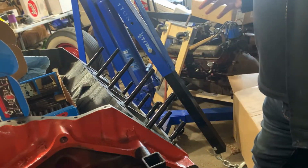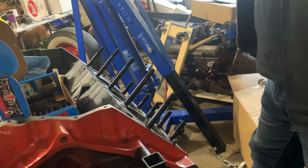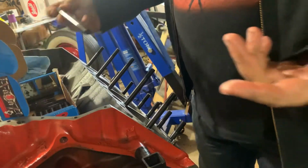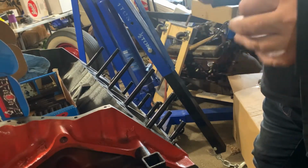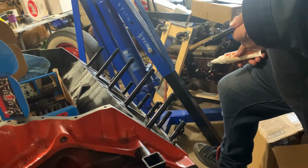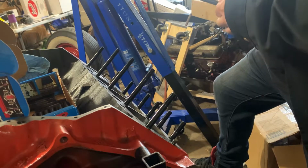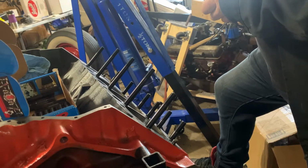That is brand new. I just simply do not have the time to find a used carb, go through it, and modify it. One, I've never done it before. Sure, I could, and then I have to fight the problems on a fresh motor. I don't want to fight problems on this. I want to be able to start this sucker up, just NA, run it, break it in, and then hook the boost up, then throw some boost at it. I do not want to mess around and worry about stuff that I may have screwed up.